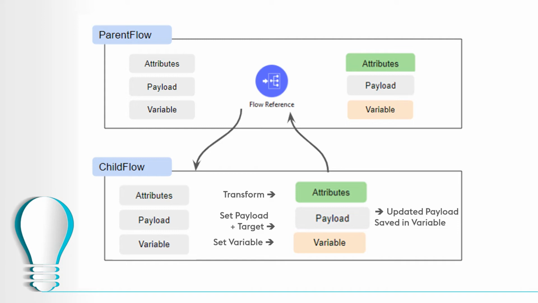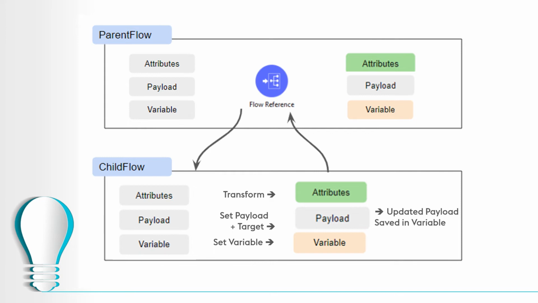And in exam questions, they sometimes might save the target in a target variable called payload, but that is a payload variable which will be storing the child flow payload, not the actual payload which is coming from the parent flow. And then variable, so here you will see variables is gray, and now here it is changed to skin color. So these variables are updated here if you are using set variable.